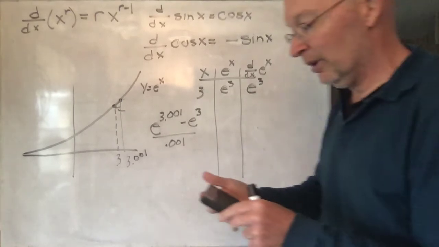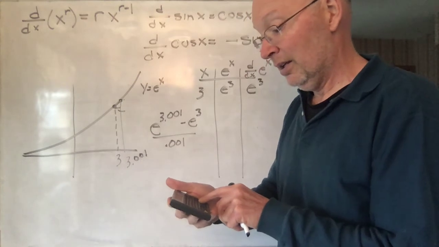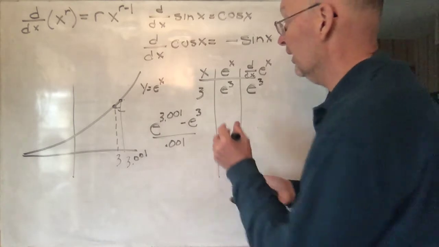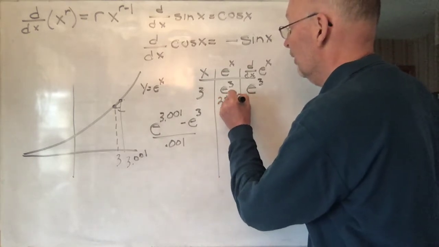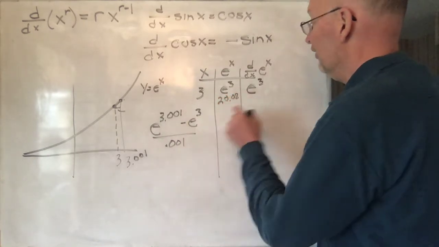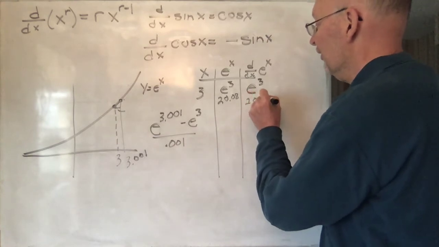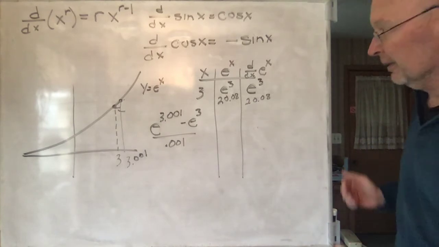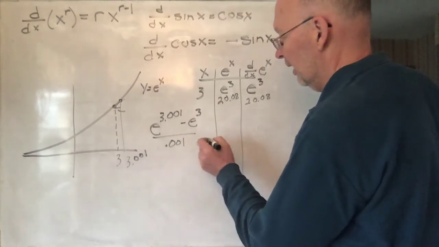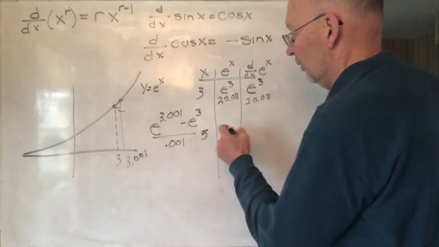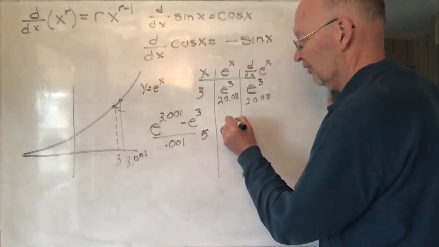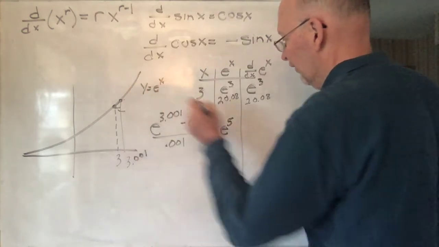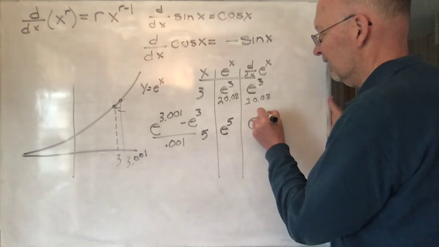I'll do it here quickly. Here's e cubed is 20.08. So this one here is 20.08, and this one, if you do all this to it, you'll get very close to the same thing, if not the identical thing. Okay? So that happens at 3. What happens if you put in 5? Well, it turns out that, of course, this is going to be e to the 5th, and if you do the same thing at 5, find the slope of the function right there, you're going to get exactly the same value.